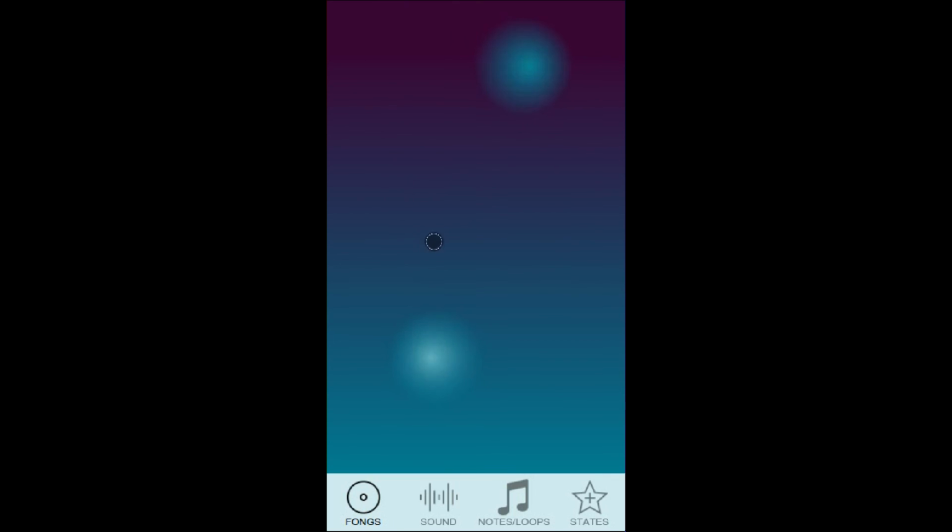One more feature worth noting on this screen that I can't really demonstrate because of the nature of this simulator I'm using. It doesn't let me pinch and zoom, but if you were to pinch and zoom on one of these Fongs, you can actually make it bigger and smaller, and what that does is that allows you to do like a crescendo and to play with dynamics. So each of those Fongs you can make a little louder based on resizing them, but I can't unfortunately show that in the simulator.